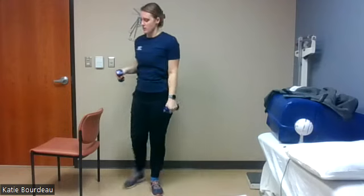30 seconds, and then we'll do our squat press, alternating between that chest press and that forward raise or overhead raise. If you were hanging on with one hand last time, go ahead and switch to the other side of the chair so that you can hang on with your other hand. If you're seated, you can follow along doing the same shoulder exercise. Up. Chest press to overhead raise.